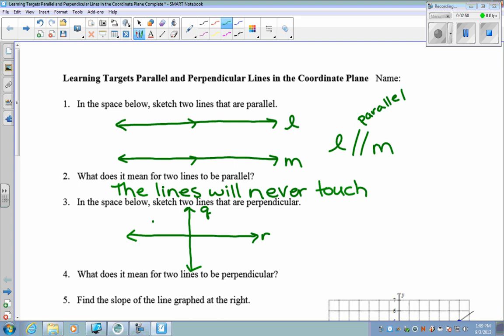Okay, now just looking at these, they do look like 2 lines that cross each other. We can tell they're not parallel, but in order to be perpendicular, they have to cross at a 90-degree angle. So I have to draw that right angle symbol in there, that little box, to show that indeed they are perpendicular. All right, and then once again, my notation looks like this. I say Q is perpendicular to R. Of course, that little symbol right there stands for perpendicular. Our special math notation, perpendicular. And then down here it says, what does it mean for 2 lines to be perpendicular? Well, they cross at a 90-degree angle.